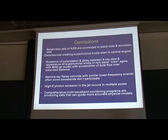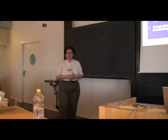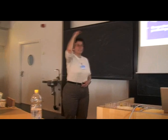And if I can just put in my 2 cents, probably what you really want to do is observe a single source like BL Lac and see several similar events and see the same pattern in all of them, and then you get some confidence that the interpretation is right. It's a little bit tough, but it's what we have to live with. Well, eventually we may get it, if the source misbehaves properly.